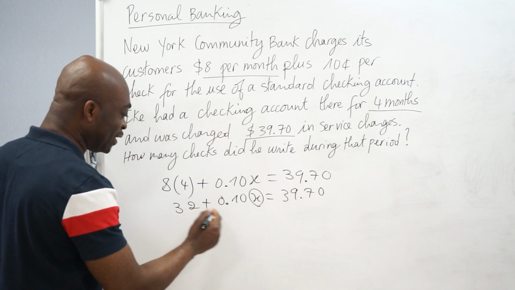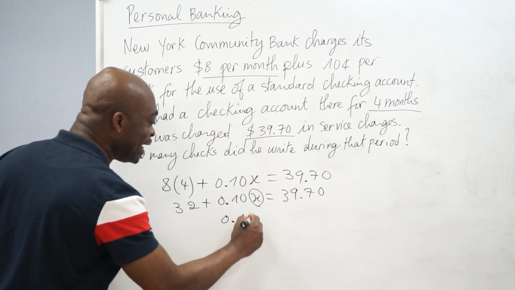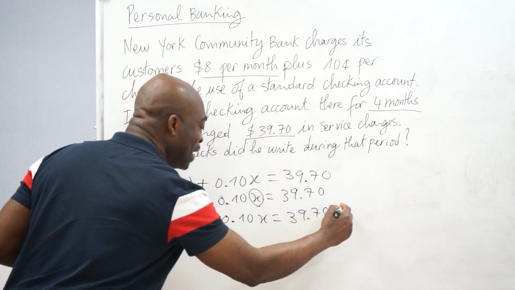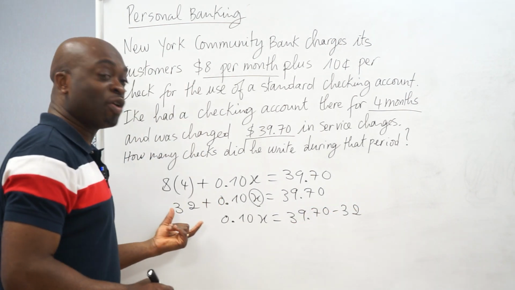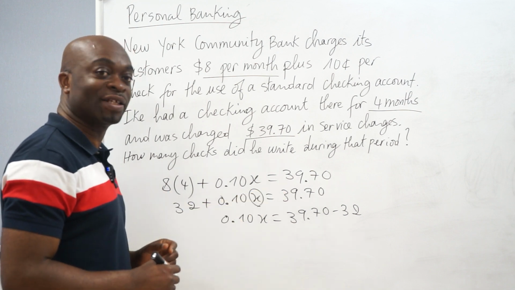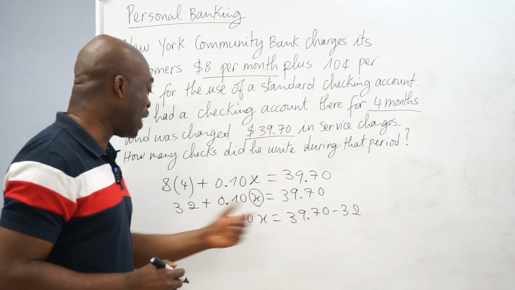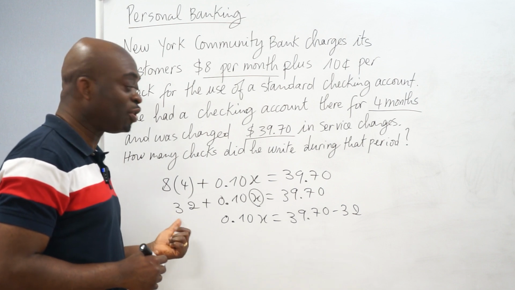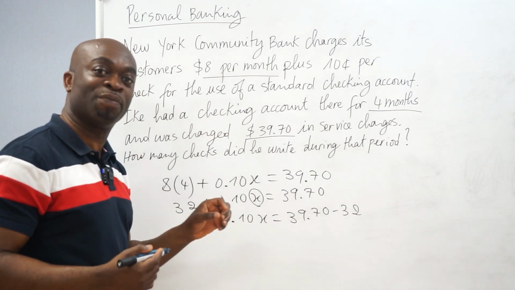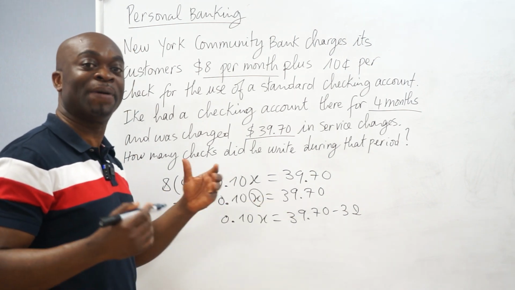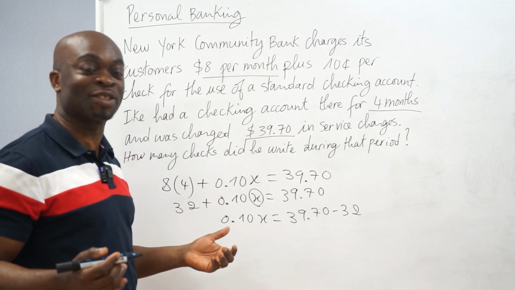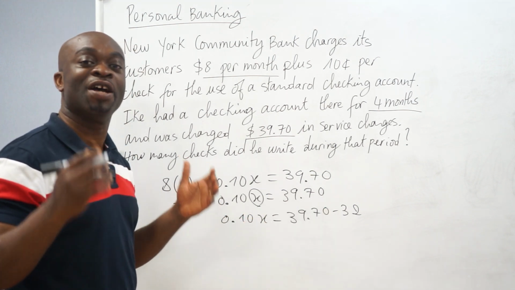So how does it go on the other side? This one is 0.10x equals 39.70 minus 32. Because remember, when 32 is on the left side of the equal sign, once you cancel it from here, it goes to the other side so that you can make the balance. What happens to the sign? Because this one is positive 32, it becomes negative 32. Everybody get that? So you move to the other side of the bridge, the equal sign, so you got to pay toll. Okay? You go over the bridge, you pay toll. You can always think in that term. So it's a positive 32, it becomes negative 32.